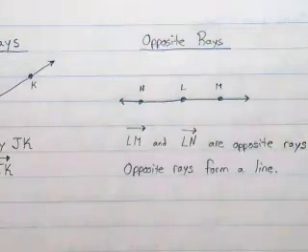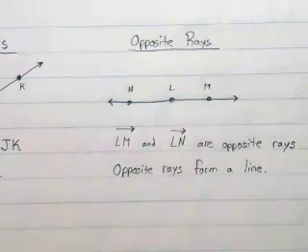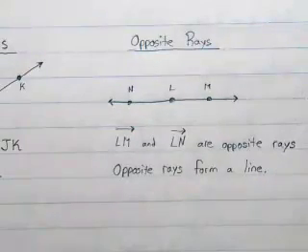Okay, so that's kind of where we're going next. We're going to be looking at some pictures. I'll draw you some pictures that have points, lines, planes, segments, rays, all of that stuff in there, and then I'll see if you can identify some of these different things for me. Okay? And then we'll start talking about intersections and that sort of thing, and then we'll be done. So, okay.